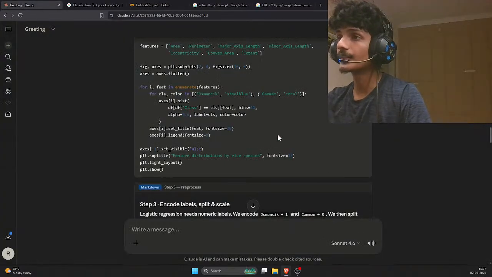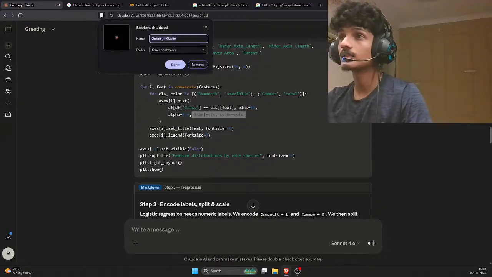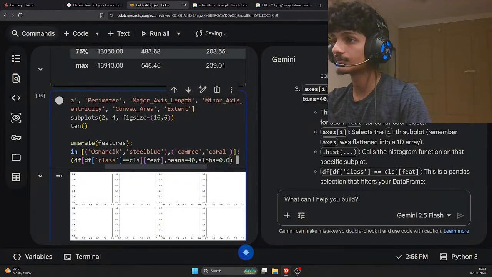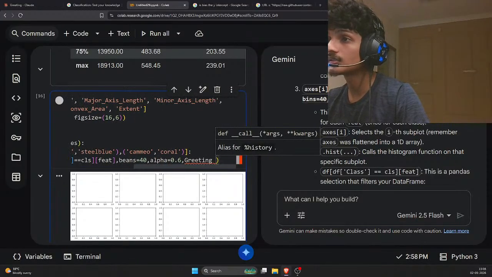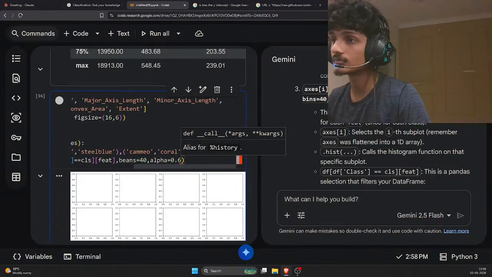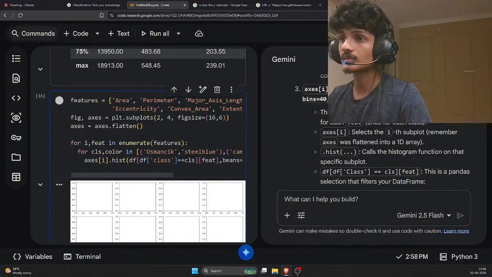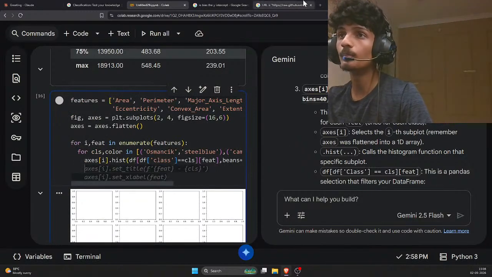Then label is cls, and let me just copy this. Label is cls and color is color. We know that, right? Then we are done with the loop.